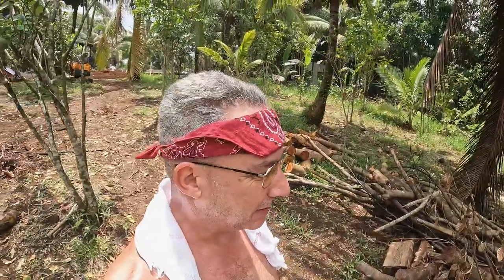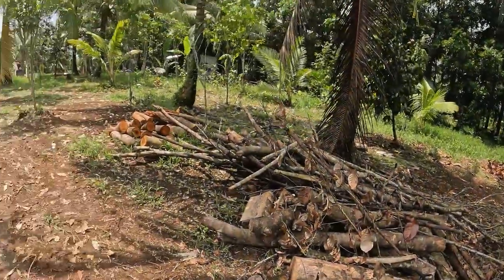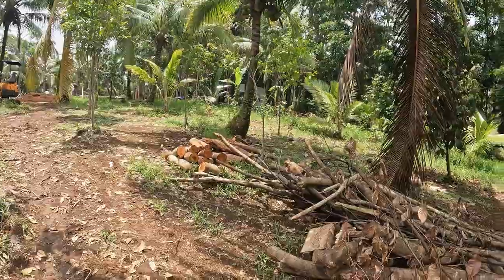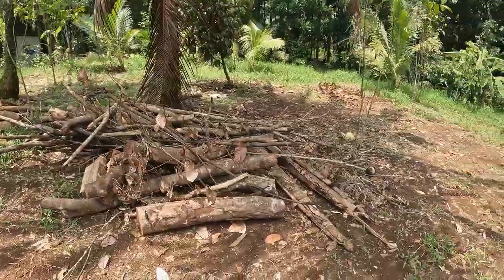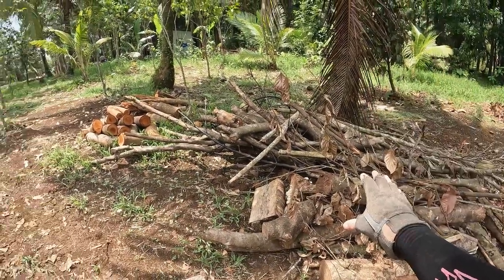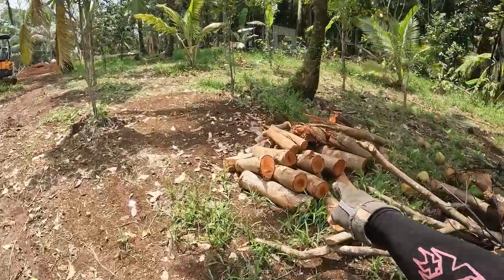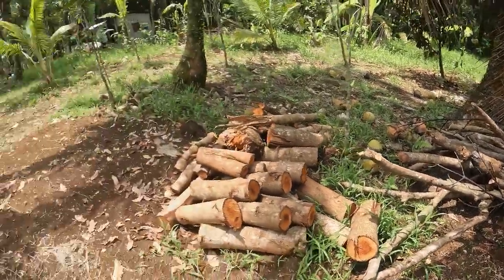Way back in one of the earliest episodes, I mentioned that we were going to use a lot of the trees that we had to cut down to make charcoal. And so one of the workers who stays here 24/7 asked if he could take the wood that we have and make charcoal, and we'd split the proceeds, or split the charcoal as it were. So he's going to be doing this. This is one tree, and this is mahogany. This is the mahogany tree that fell down during the cyclone. So making charcoal is what one of our guys is going to do on Sundays.